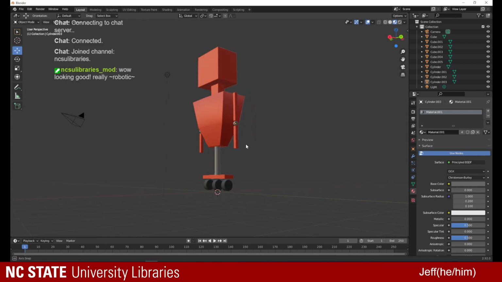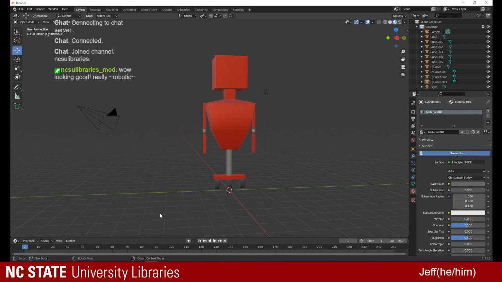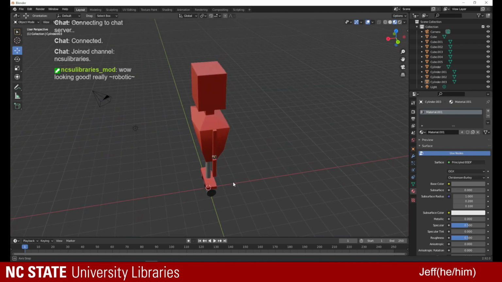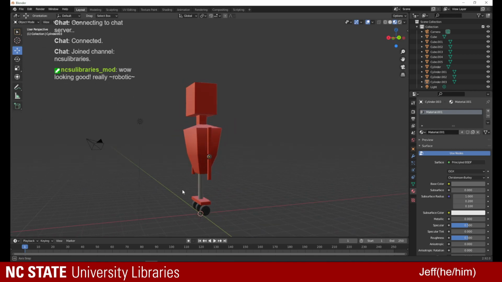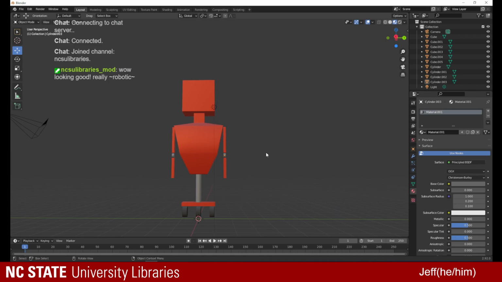Okay, fun little robot. Only took us half an hour. It's a little longer than it should have taken me, but I'm doing it live. So now, what I want to do is add an armature so that we can animate this fellow. Once you've made a character and you want to do anything with it, whether that's animate it right within Blender, which is really fun, or maybe this is a character in a video game that we're making.